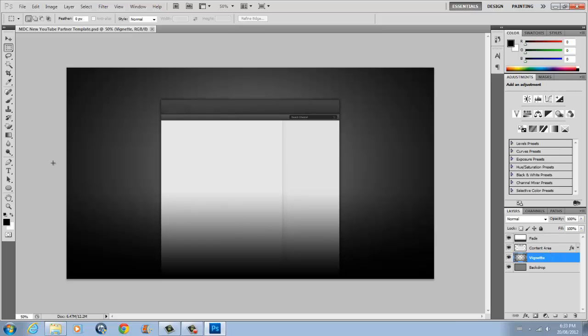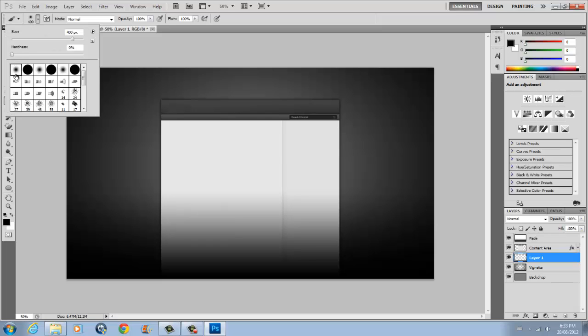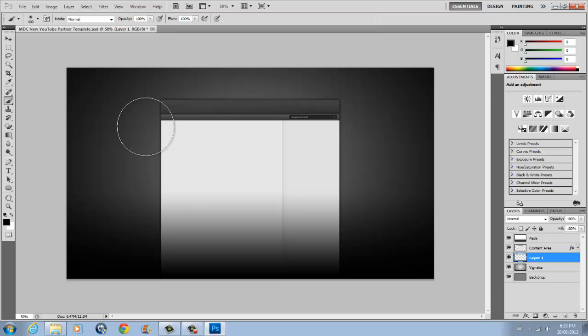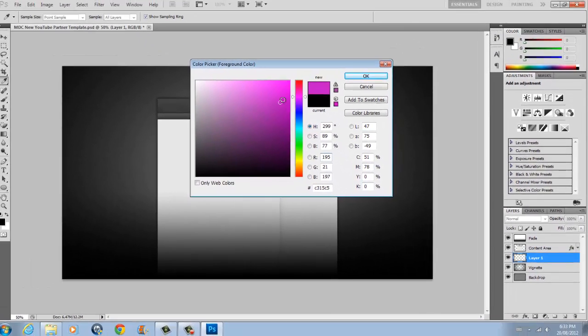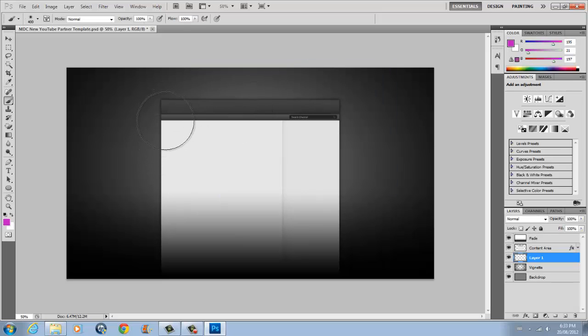So basically, something cool that I like to start off with is you're going to want to make a new layer, and with this layer you're going to want to take a brush, go to here, and choose that one, and it's going to be big like that. And now you're going to want to choose whatever color you want. For this tutorial, I did green last tutorial, so let's do a purpley kind of color. Alright, so pick the color that you want, purple, and go like that. And it's going to give you that cool looking effect. So you can do it like that.